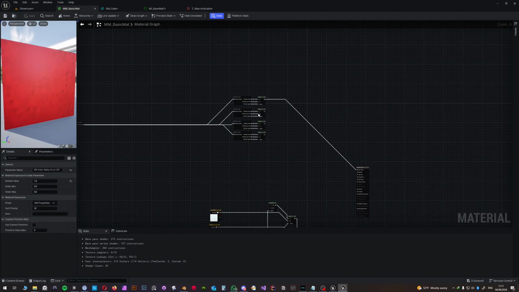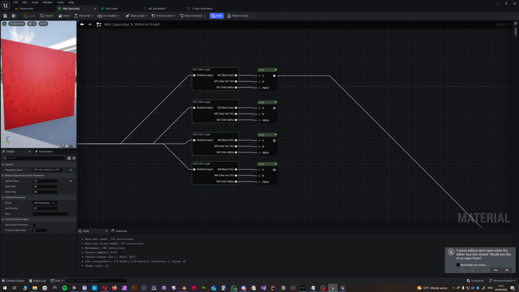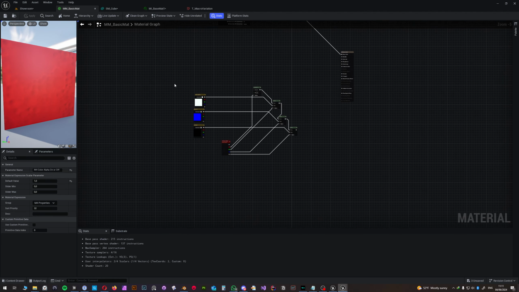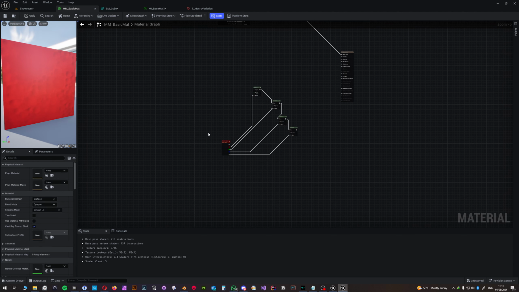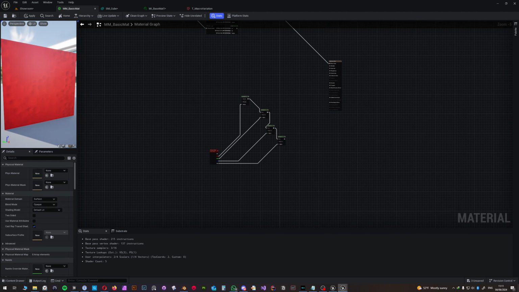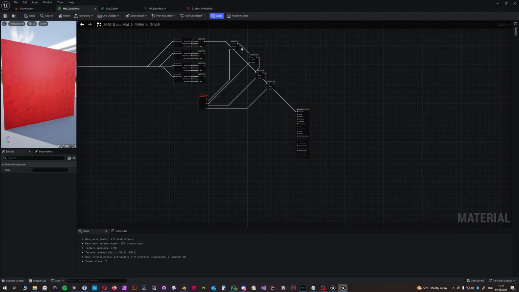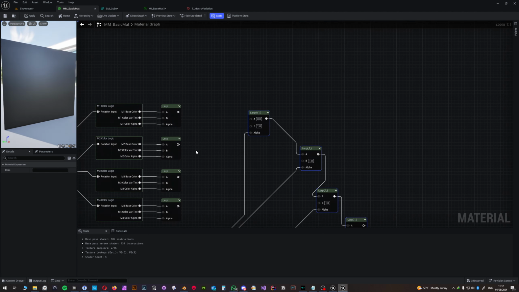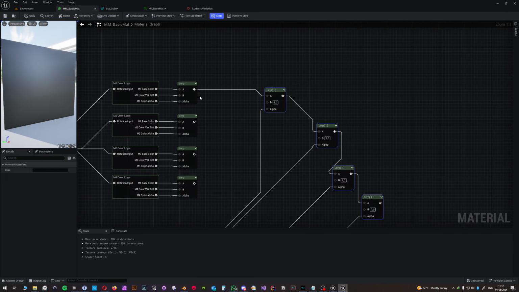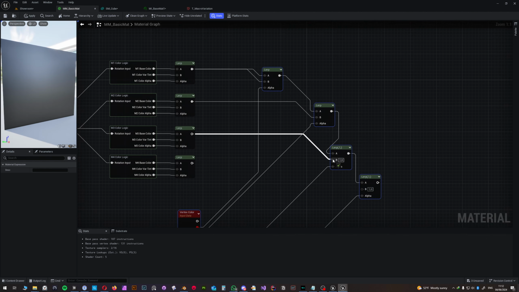Now going back to the material, after we are done with this, what we're gonna want to do is grab our vertex colors and start working some magic. So we can start by deleting these because we're not gonna need them anymore. Then we're gonna bring these up. Just gonna disconnect the color real quick. And the result of the linear interpolate is gonna go in here. So this is the R, remember, M1. This is the G. This is the B. And this is the alpha.